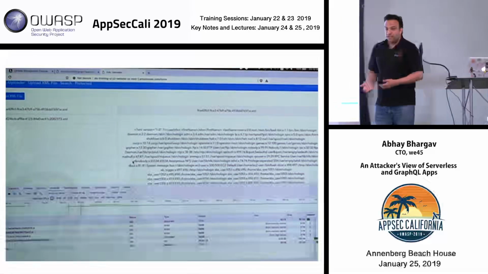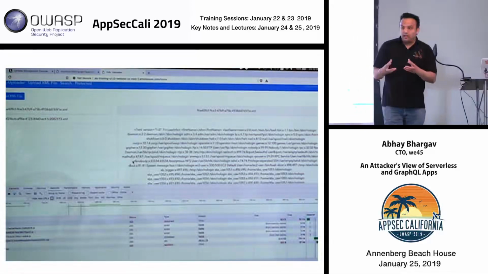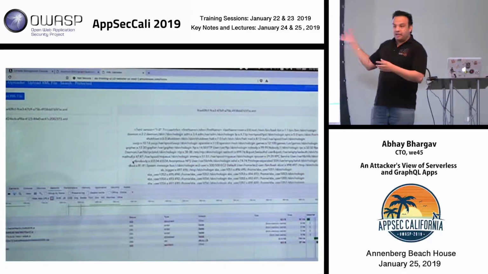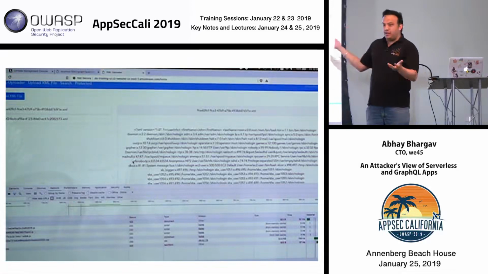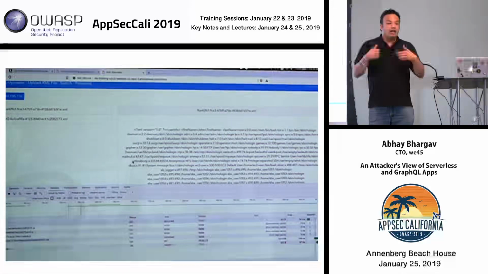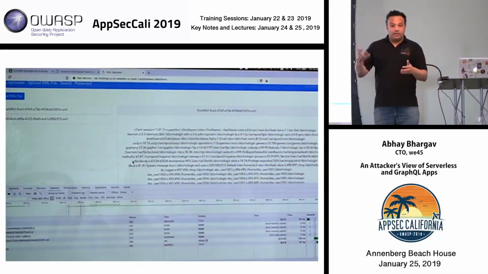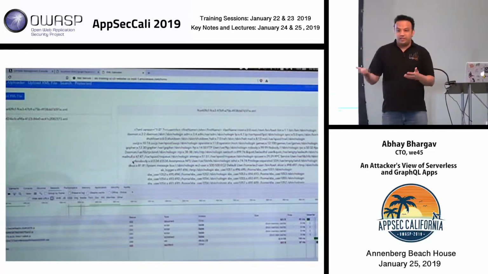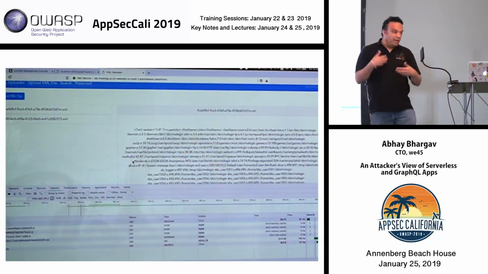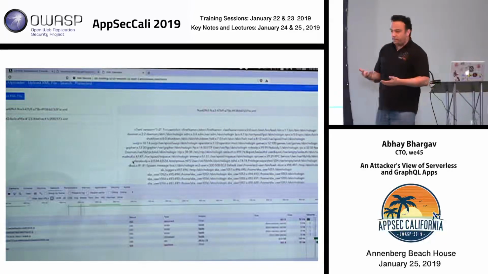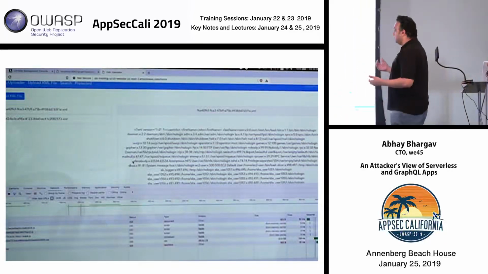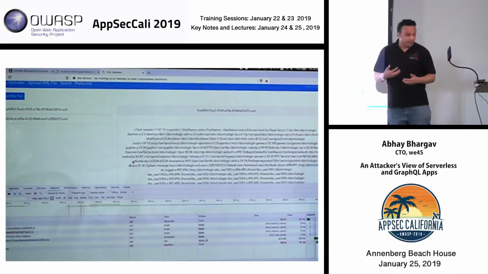Of course, in a function or in an ephemeral container or VM, this may not be too much of a threat, or /etc/passwd may not mean anything even, but you could do SSRF. Let us say a lot of files are stored in the /tmp directory. You could have some sensitive files. Source code disclosure could happen through these kinds of attacks. So you would have some impact depending upon how your function is set up and how it's running.